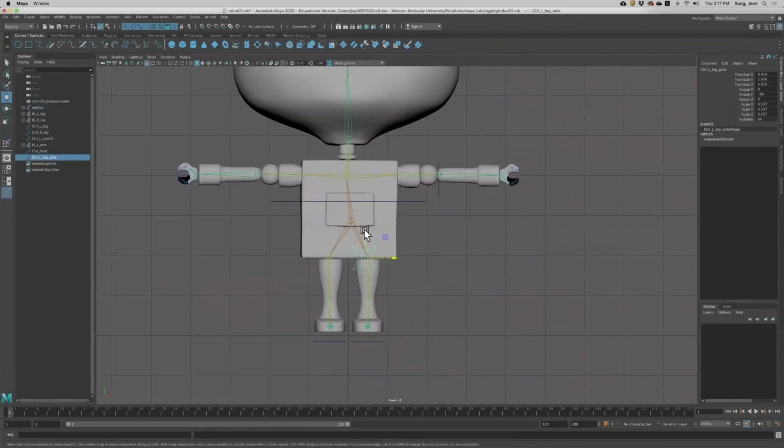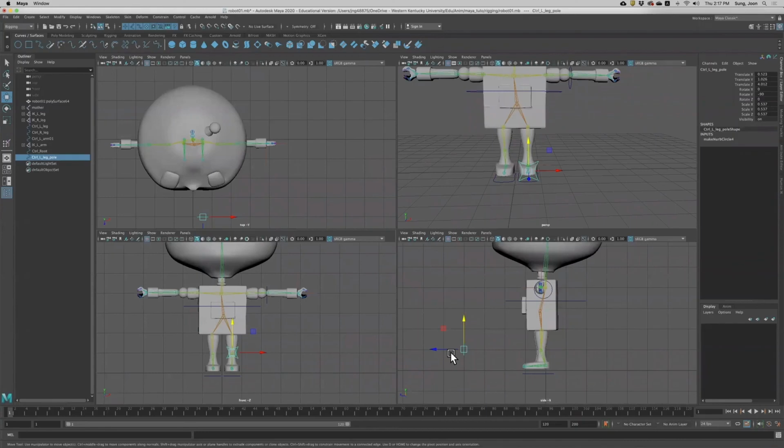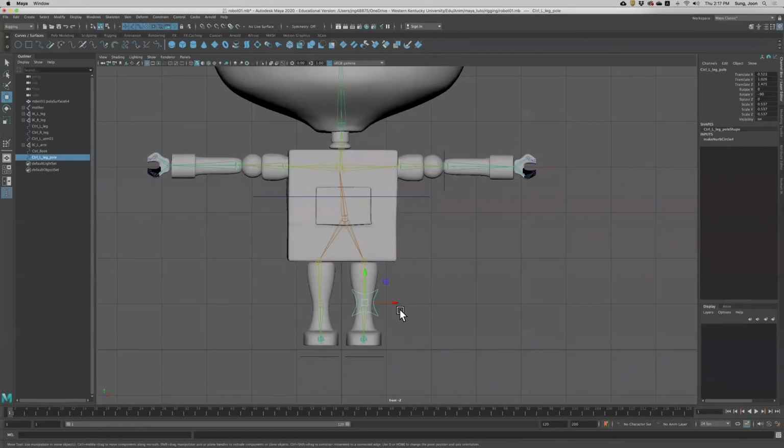What we can do is place this new controller right in front of the knee. Why the knee? Because the knee will be bent, folded. Place that. Probably a little too far. Like this. And probably you can duplicate it and create one more for both knees.